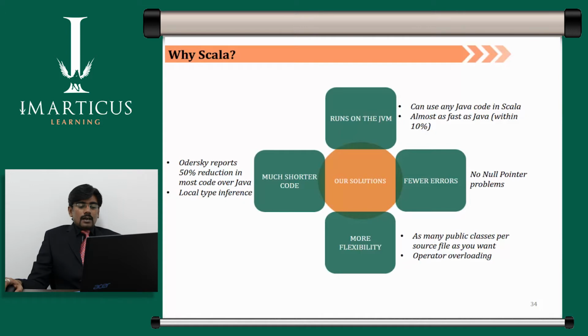Now let's discuss the JVM. Scala runs on the JVM. Scala is compiled into Java bytecode, which is executed by the Java virtual machine. This means that Scala and Java have a common runtime platform. So you need not have a different machine to execute the code. It can be performed at runtime itself. You can easily move from Java to Scala, which is an added advantage for people who are already using Java and have implemented Java in their system. The Scala compiler compiles your Scala code into Java bytecode, which can be executed by the Scala command.